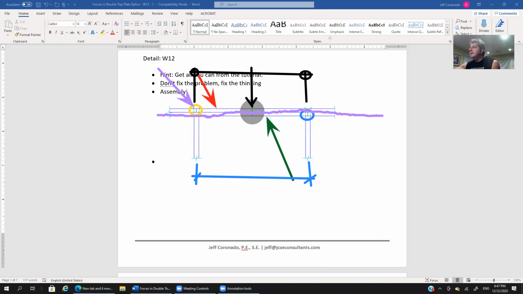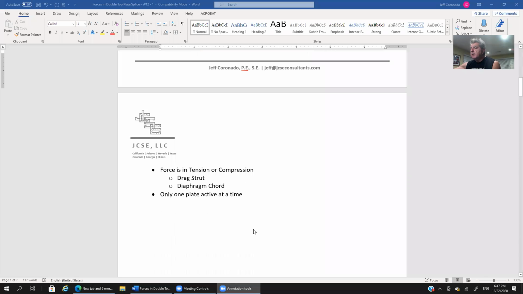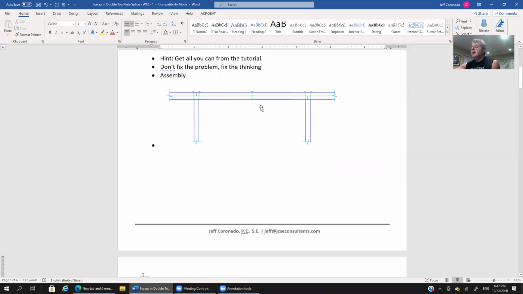Okay, so with this, let me clear this screen. Let me move on down. So we've covered this concept. A steel strap, sure, because sometimes, especially in a situation where we arbitrarily are cutting, and this might happen more typical when it's an existing double top plate. So let's assume this is an existing double top plate, and for some reason, we come in here and we have to create a cut. We have to splice this. Maybe we're splicing one of the plates or the bottom plate or both.